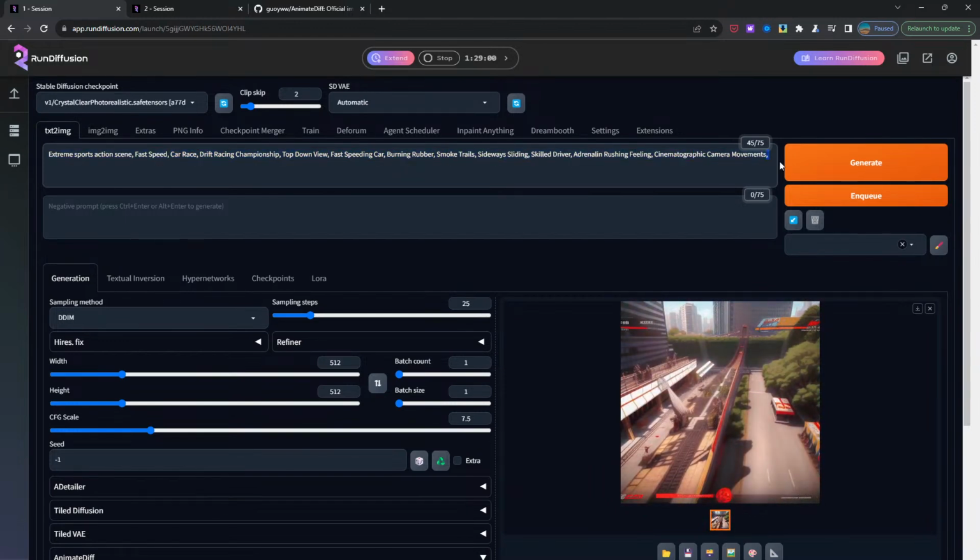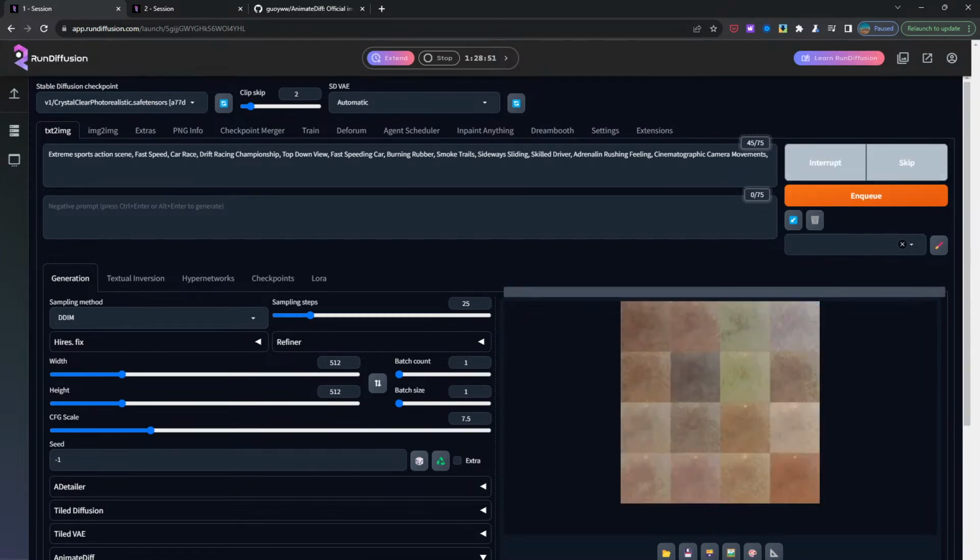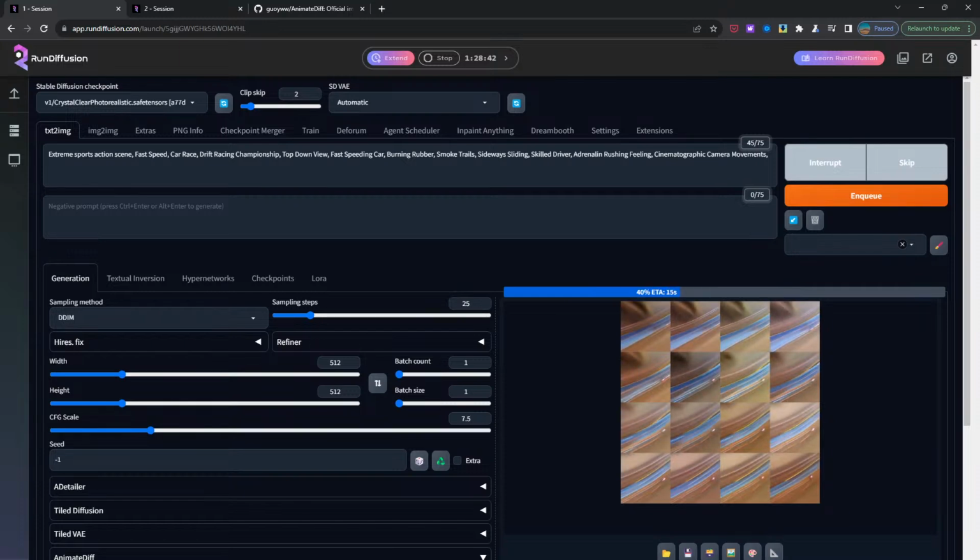It'll still try to do the extra stuff, but it raises the level up the hierarchy to focus more on the top level concepts. So if we had a purple Maserati, it would focus more on the fact that it's a car rather than a purple Maserati. It might be even a purple car, but it's going to get rid of a little bit of the extra details there. All right, this one doesn't look like it worked at all.